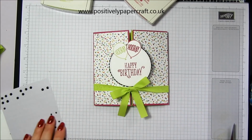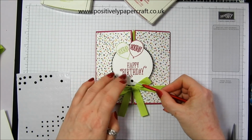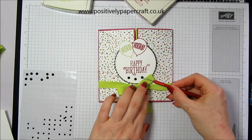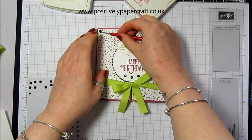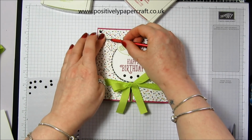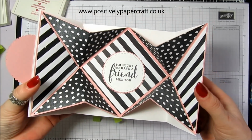That is gorgeous. And then I've got some of these little black gems, which I think they're retired. I think you might still be able to get them on the retiring list, but I'm going to use them because I've got them. So I'm just going to put 3 along the bottom, like so, like that, and I might just put some little ones along the top, like so. And there we go. There's the one we've just made now, and the original one I made, which that is gorgeous as well.